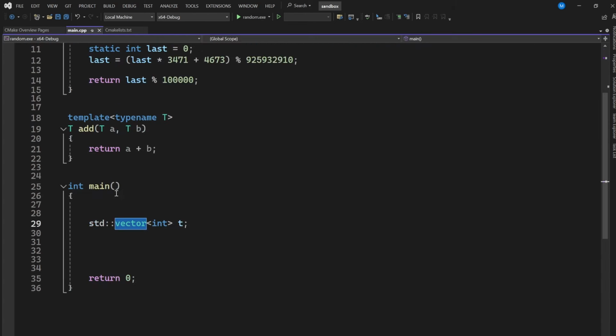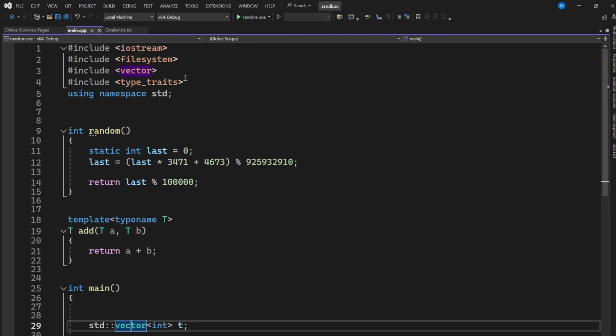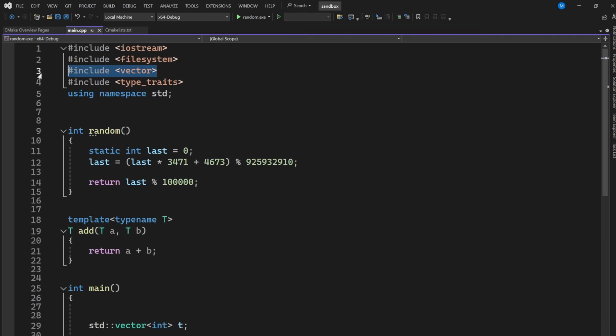And the important thing with templates is that they are computed by the compiler. So when the compiler sees this vector here, as I said before, it will create all of the code to create the vector with int. But in order to do that, it needs to see the code for that vector. So basically, whenever you have templates, they need to be inside header files. You probably know how header files work. They just replace the code here inside the CPP.